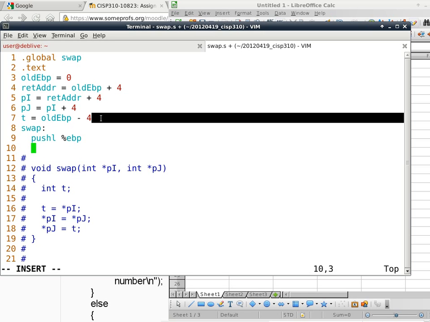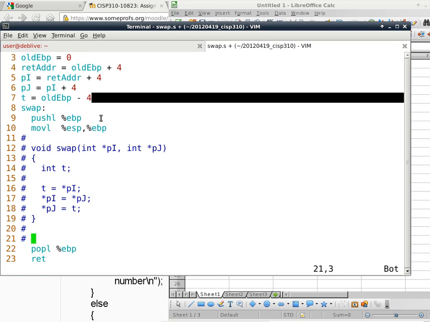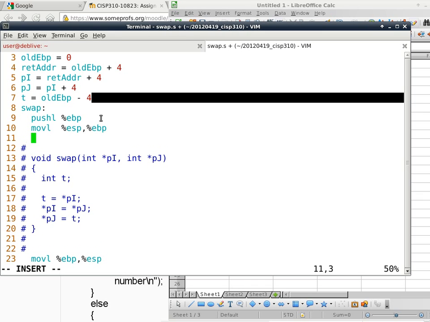Okay. And then we have a movl ESP to EBP, and then we have the opposite here. So movl EBP to ESP. And here we also have to allocate for one single local variable. So we have to addl $T to ESP, and that reserves the space for my local variable.